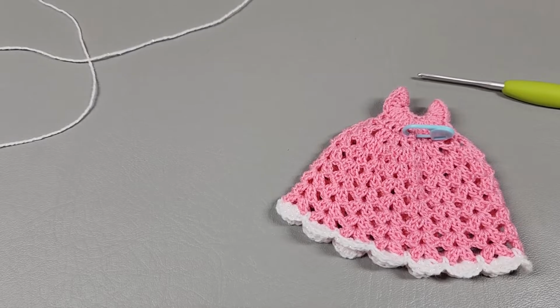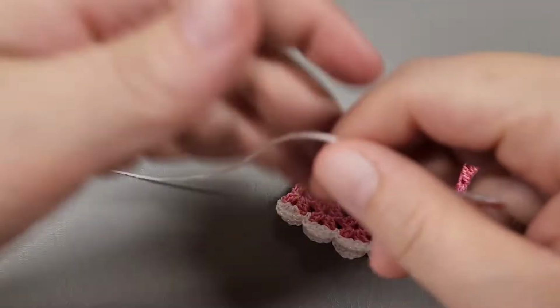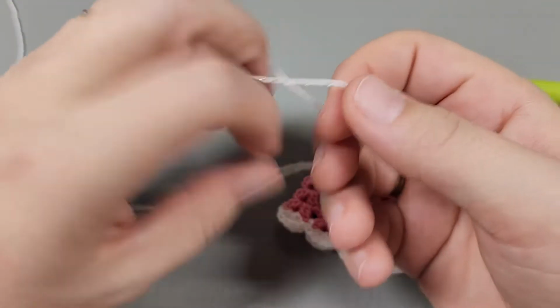Alrighty, I've gotten all my ends weaved in, and let's get started on the wings. So I'm going to get my white again, get a slip knot on my hook.